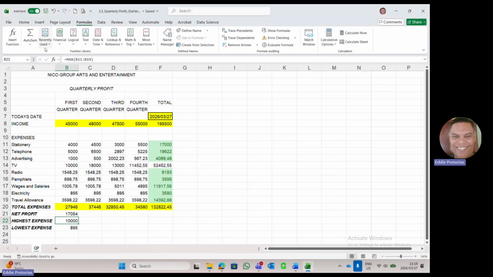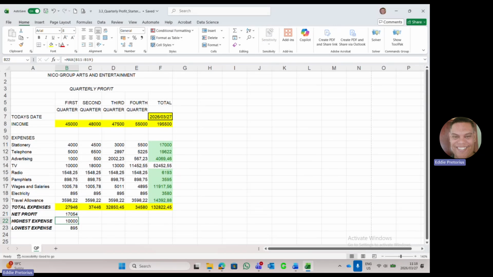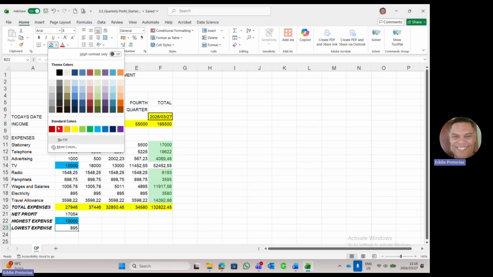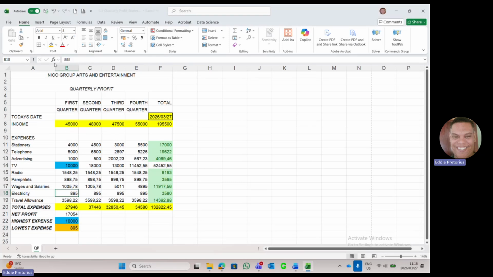Okay. Let's make it a color. Highest. Let's choose a different color. Light blue. And the lowest, let's choose an orange. Now, basically, students, they want me to apply it to the rest of the other columns, and I click in that corner, right bottom box. Will you see the black cross? I keep my finger on the left click, and I pull it to the right. And the same I do for the lowest expense, and I pull it to the right.